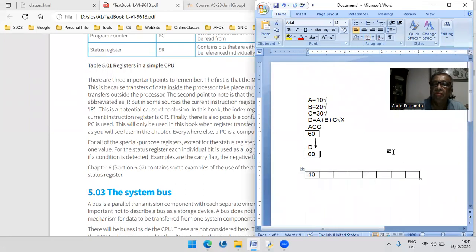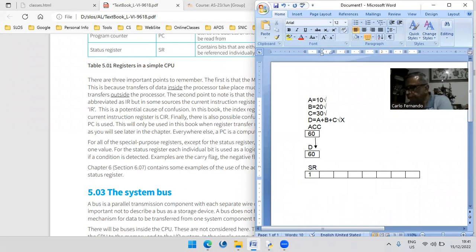If you have this SR, we'll call it SR. What does SR stand for? Status register. In that only, you can have many values because they are taken as individual values. If you remember well, we talked about it, individual values. If this is on, it's something; if this is off, it's another thing. So individual ones represent different things. Because of that, the status register only can have many values. Right?